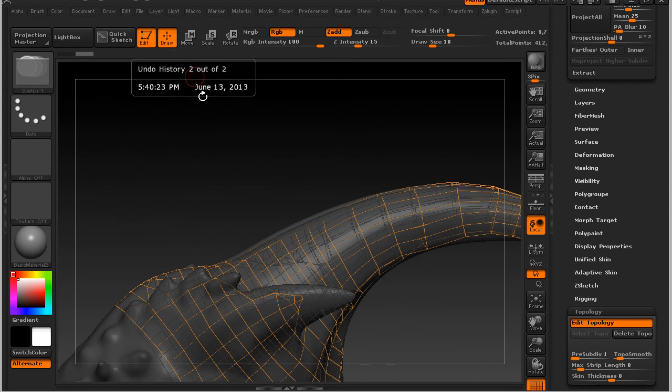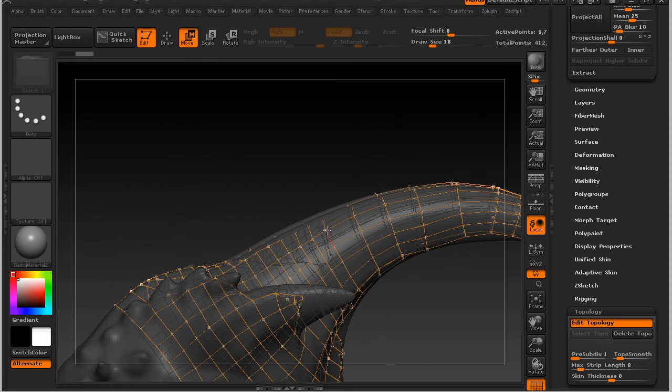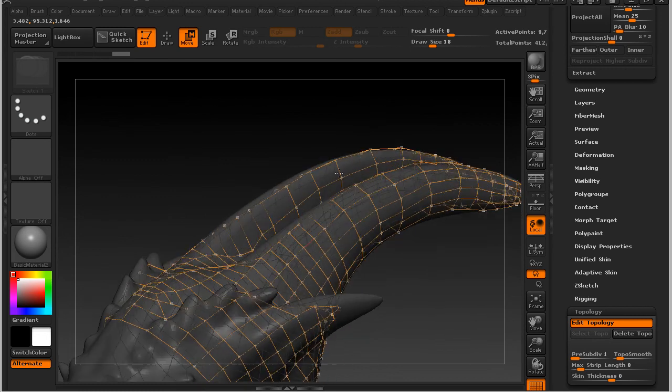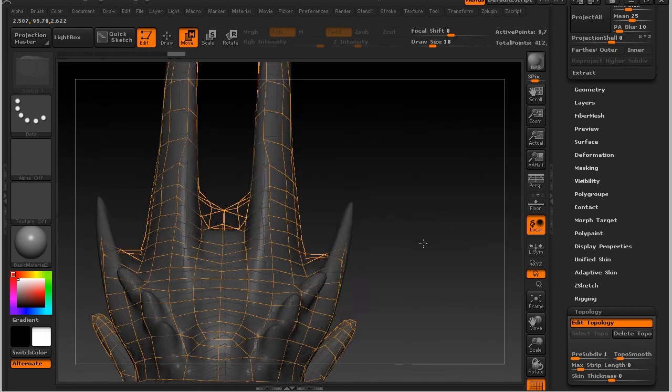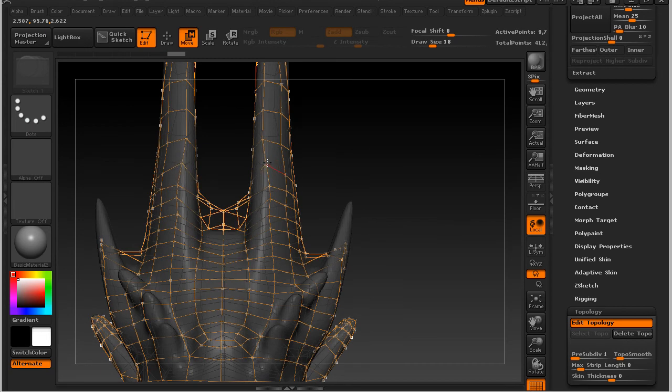That's where we can come in with our move brush or move tool, and all you need to do is really nudge these points and they will pop up onto the surface of our mesh, like so, and then just make sure that you have it all line up. Oops.